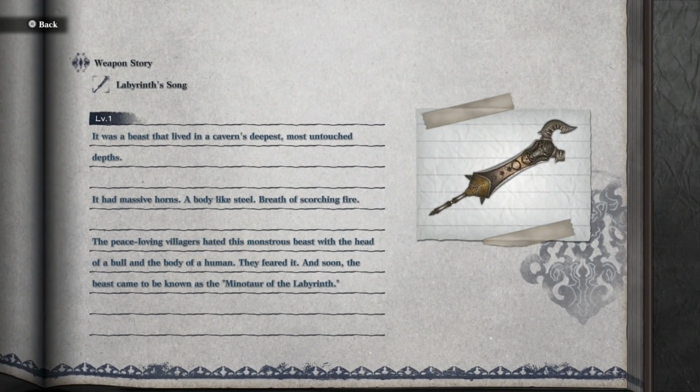It was a beast that lived in a cavern's deepest, most untouched depths. It had massive horns, a body like steel, breath of scorching fire. The peace-loving villagers hated this monstrous beast with the head of a bull and the body of a human. They feared it, and soon the beast came to be known as the Minotaur of the Labyrinth. Level 2. Contrary to its terrifying appearance, the Minotaur was exceptionally kind.